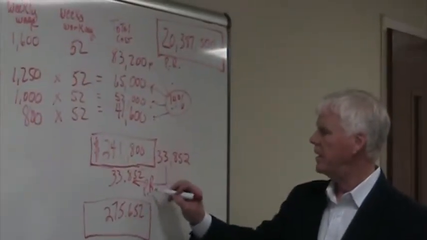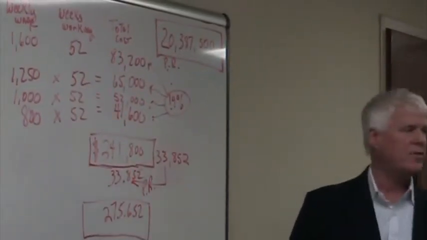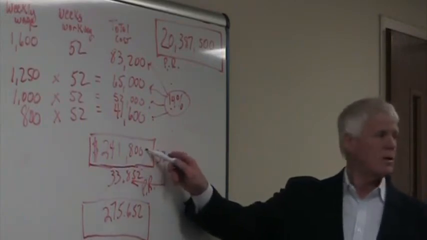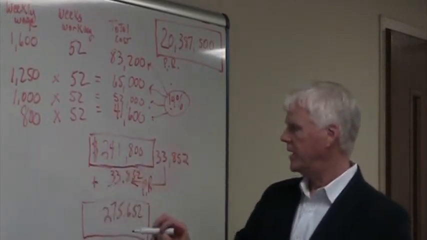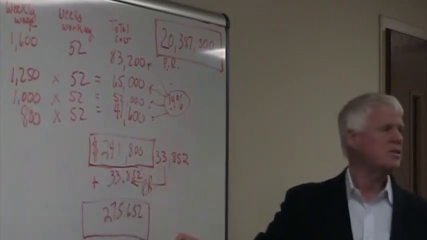So it may be 18 for management and 14 for hourly employees. So that final number, the 14% multiplied by the total fixed cost, is the payroll percentage? Yes, this is the total payroll-related cost. Payroll-related cost is 33,000. So we're going to take the total plus the payroll-related cost, and it's going to tell us what our total cost is for management.